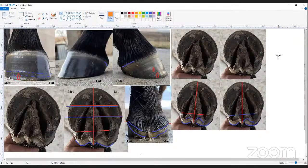Because you get to know how to find the true apex of the frog by trimming this frog out right here. Let me show you a picture here of my last trim. Oh, that's not it. Just a second here.